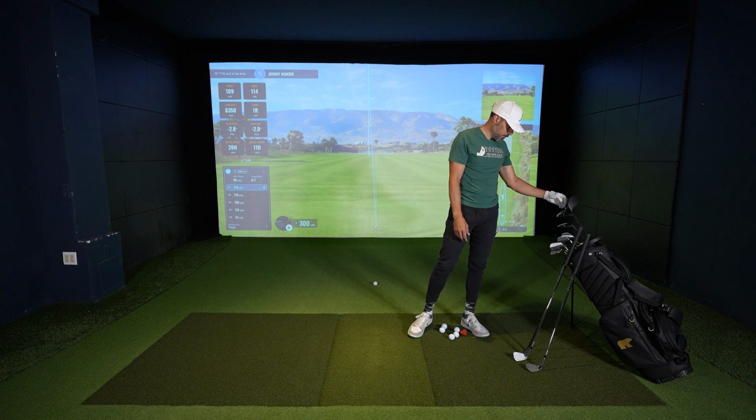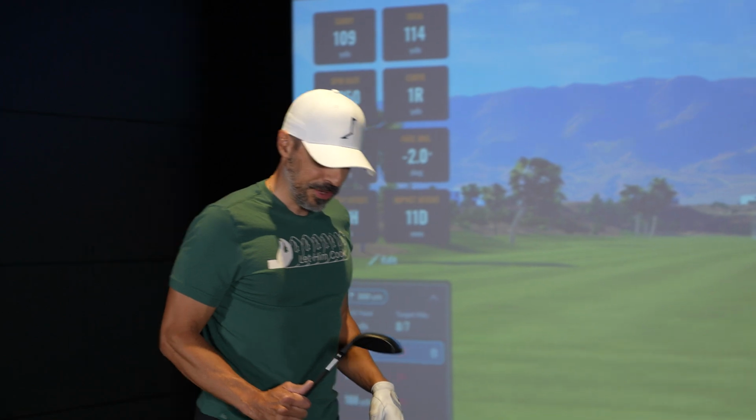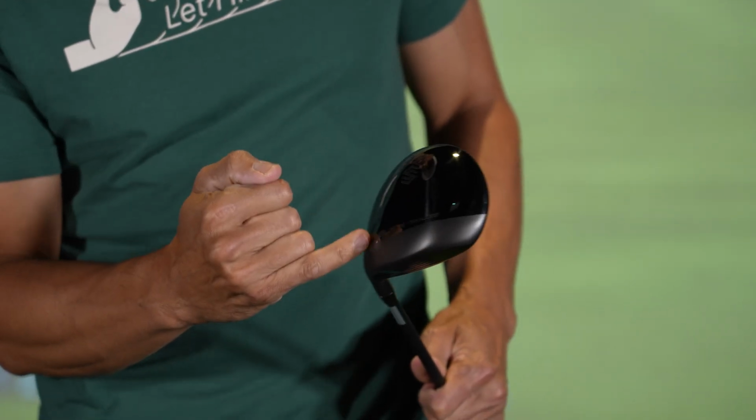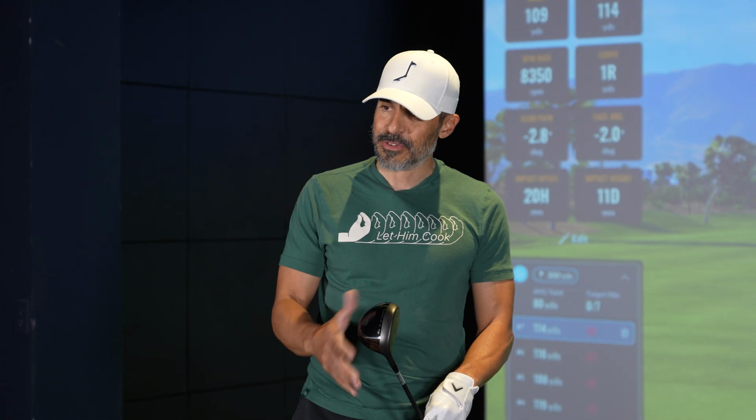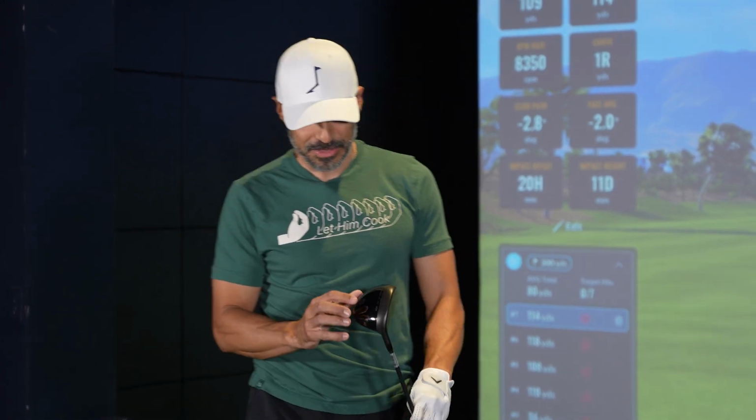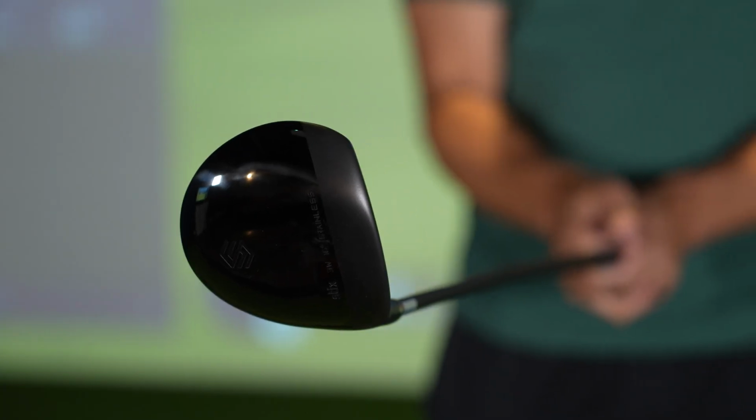Okay, let's hit one of these woods. So they give you a 3 wood. The cool thing I like about it, to be honest, is that this looks like a prototype wood, early days, before it actually comes out with all the cosmetics. This is kind of what they look like. They have the script here with the loft.